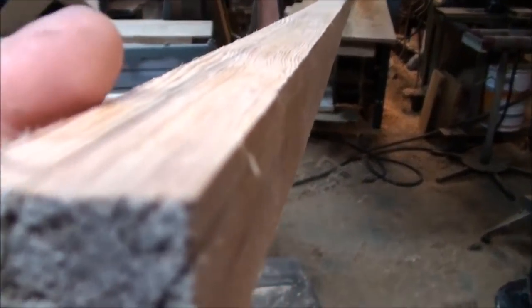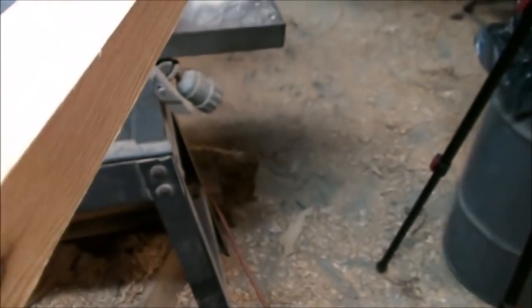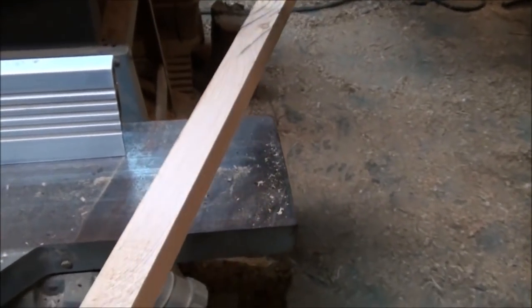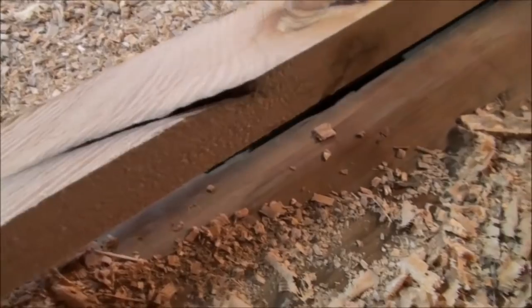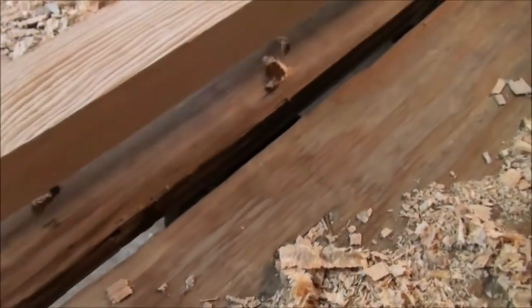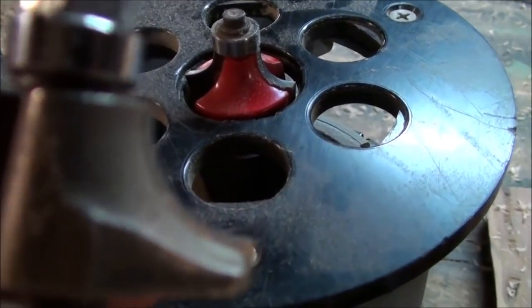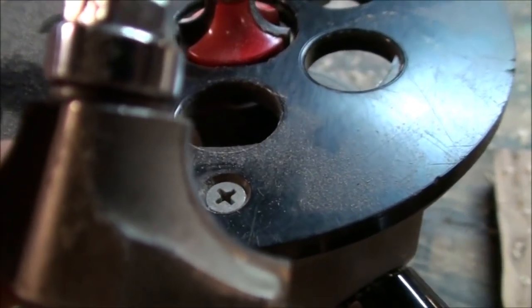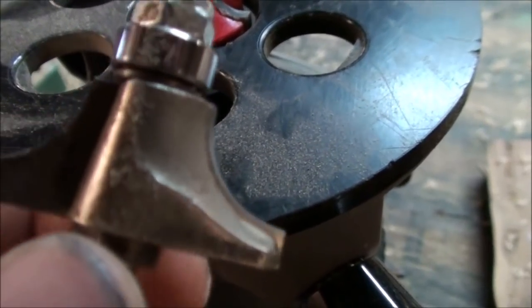It's mostly a clear piece — there's some sun checking and weather checking, but once I round this down and put a dark finish on it, I think it'll blend in nicely. It's 1⅛ by 1⅛ inches. I'm going to round the corners and basically make a dowel out of this. That's the largest bit I have, so I determined I can cut it at 1⅛ by 1⅛ and round the corners and it'll be almost perfectly round.